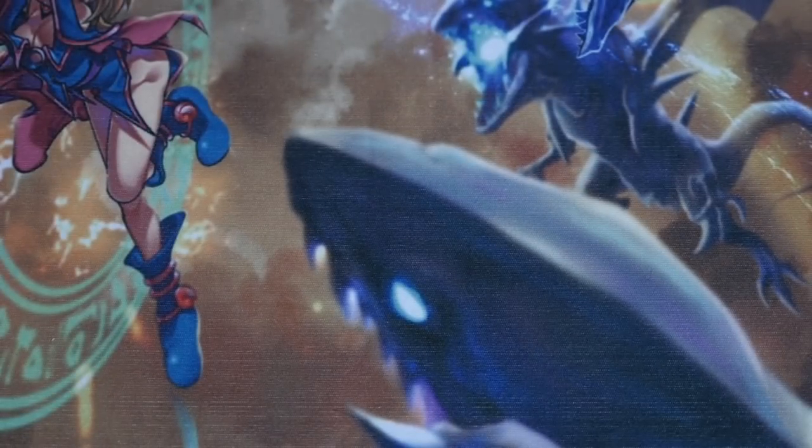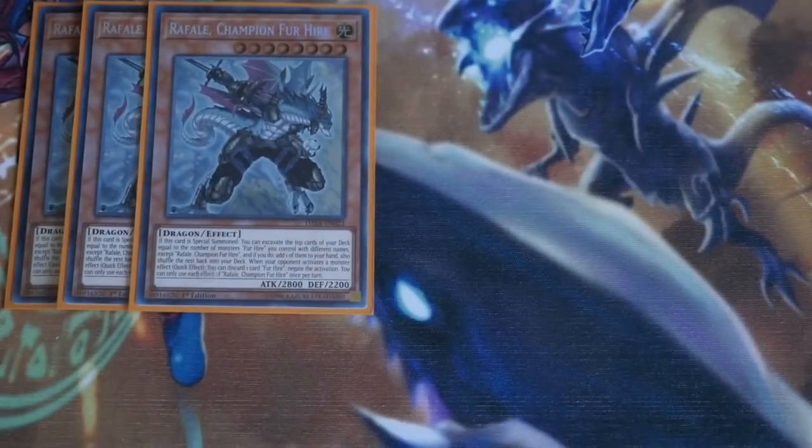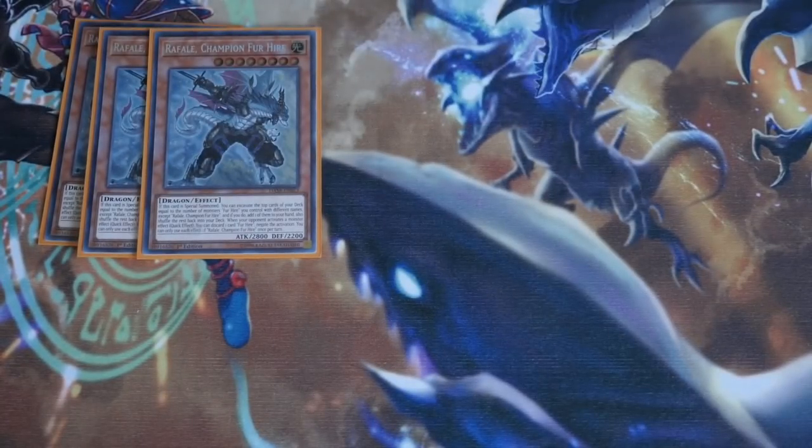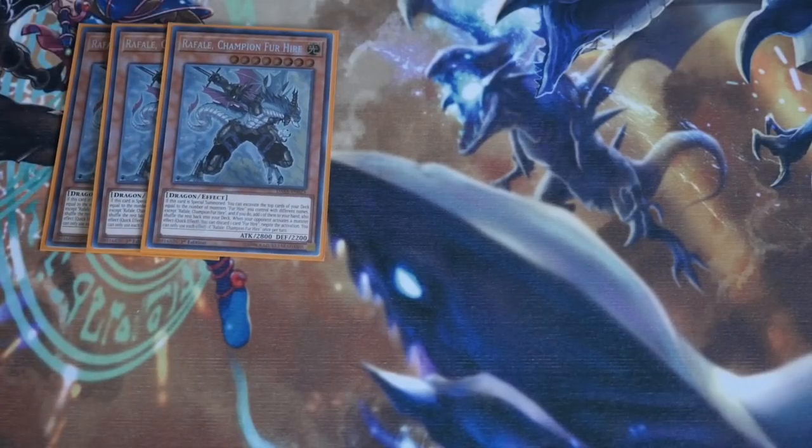We play 3 Raphael Champion Fur Hire. I'm going to zoom out a little bit so we can show you all the cards. This is kind of the big boss monster. They're all different attributes and types. This is a Dragon, 2800 attack, 2200 defense. If this card is special summoned, you excavate the top cards of your deck equal to the number of monster Fur Hire you control with different names, except itself, and if you do, add one of them to your hand. Also shuffle the rest back into your deck. When your opponent activates a monster effect, quick effect, you can discard 1 card, Fur Hire, and negate the activation. You can only use each effect once per turn.